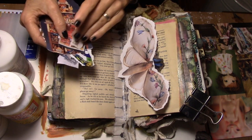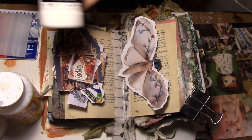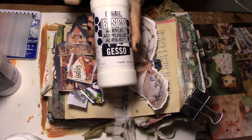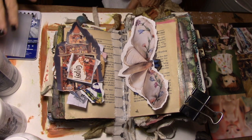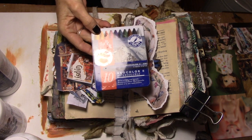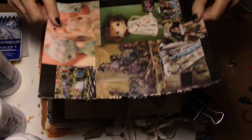You're going to need your book or a substrate, whatever you're going to be working on. These are background ephemera, and these are my focal points here. You will need clear gesso, Mod Podge, and white gesso — somebody asked what kind I'm using; this is just a Liquitex basic gesso, and I've found it to be nice and thick. You'll need your brush, a paper towel, a squeegee if you use that. I'm going to be using water-soluble crayons, which are called water-soluble wax pastels. I'll put a link to those in the notes from Amazon. You'll also need a magazine page about as big as your substrate or the book you're going to be working on.